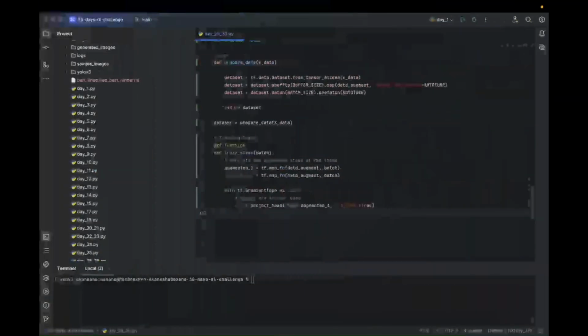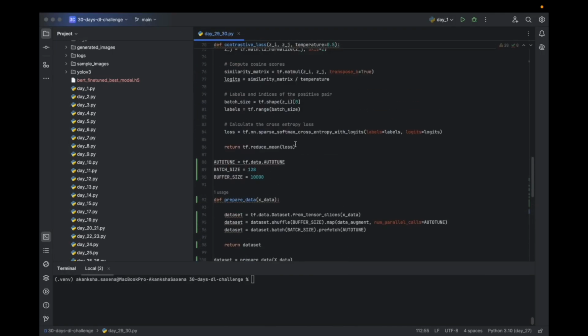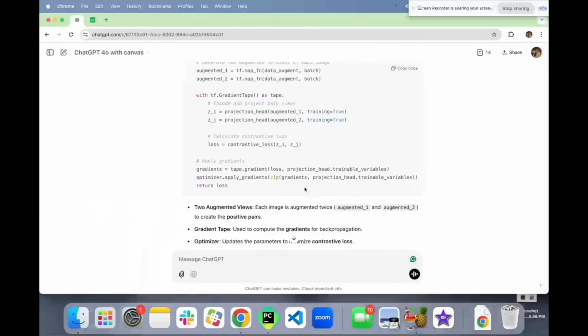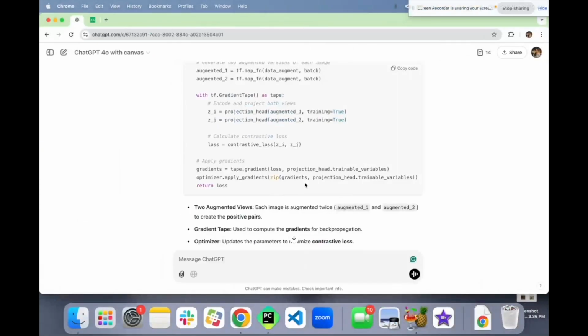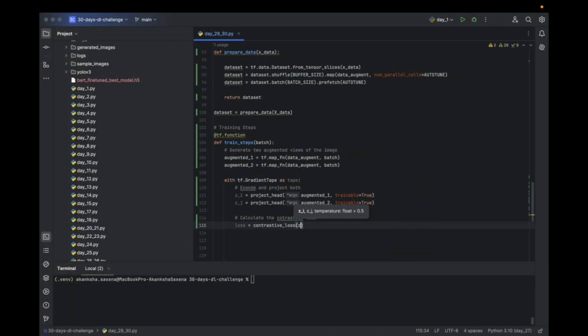That's it. And zj: project head, augmented two, trainable true. Project head only, right? Correct. Then we have both the vectors. Calculate the contrastive loss. The loss will be calculated using the contrastive loss function, passing both the vectors that we have created from both the augmented images.